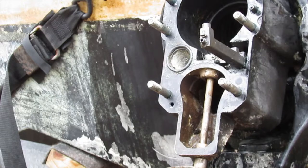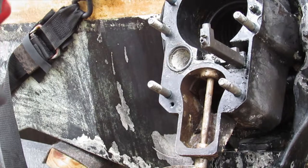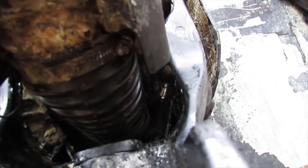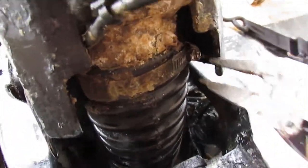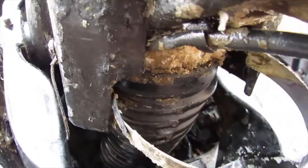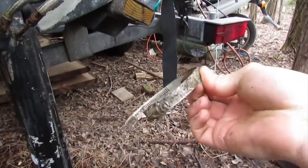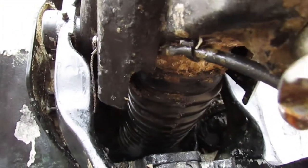So now what I'll do, I think, is I'll take the lower bellows off. There's a hose clamp. I'll slide that off. I'll do that right now. So what I'm talking about is this hose clamp here, so I'll go ahead and take that out right now. Alright, I'm going to use a pair of vice grips to clamp on that hose clamp right there and take it out. Okay, now with a bit of prying and tugging, you should be able to just pull the clamp out like that. And we're left with this and that. So we'll have to pry this bellows off somehow as well now.